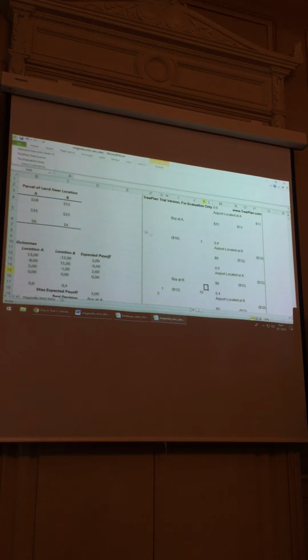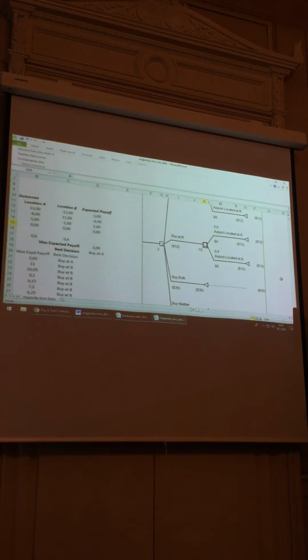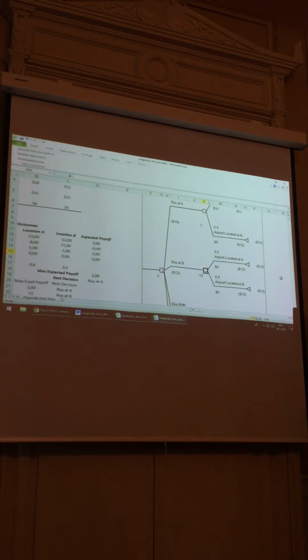All right, some intermediate errors, but guess what? It copied and pasted. My Excel is still open and functioning. Because of the way we entered the probabilities, they're already there. The only thing that's not there are the payoffs. You see that? The payoffs are both 0, so we need to fix those.